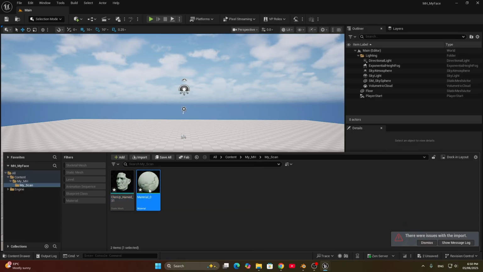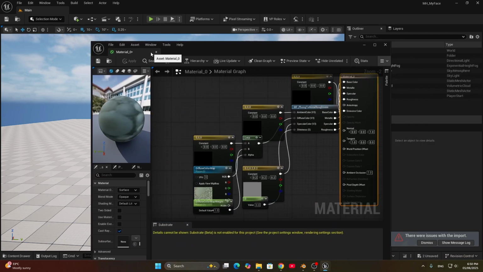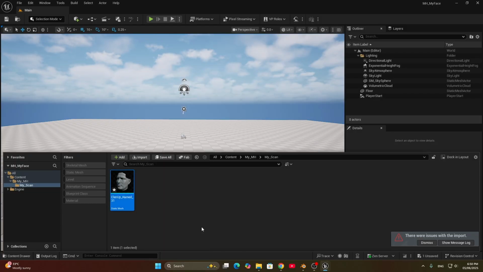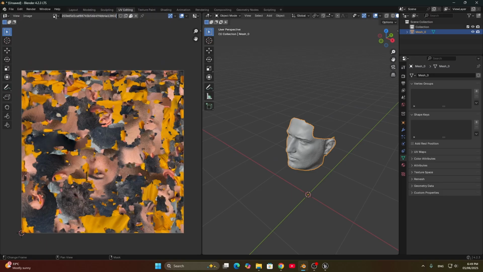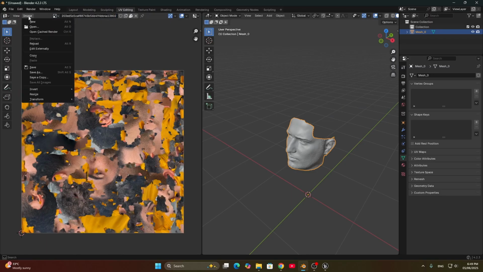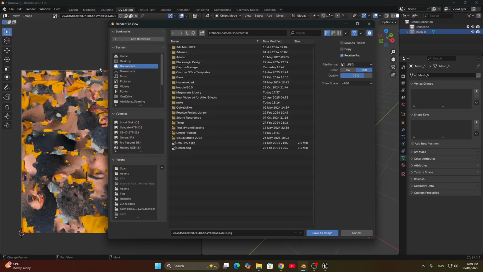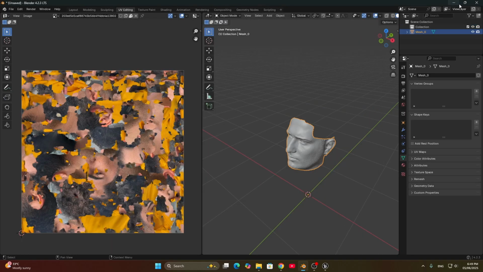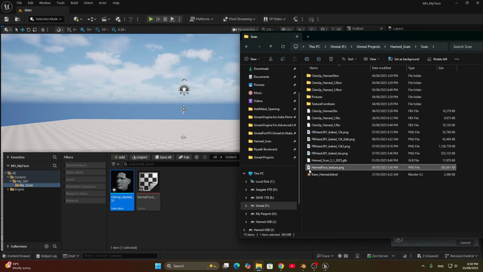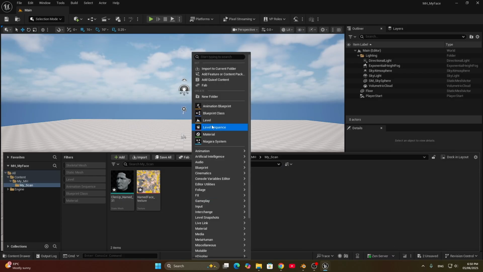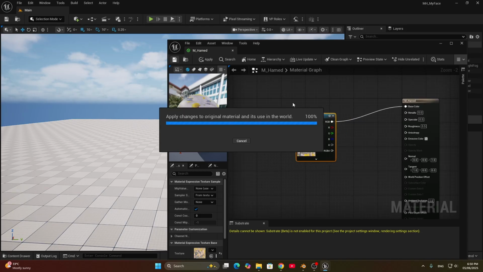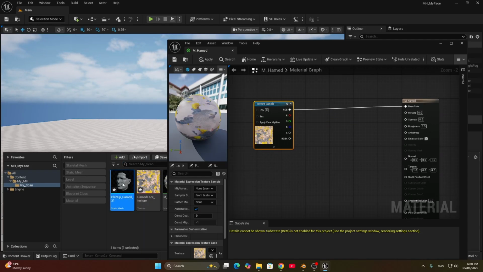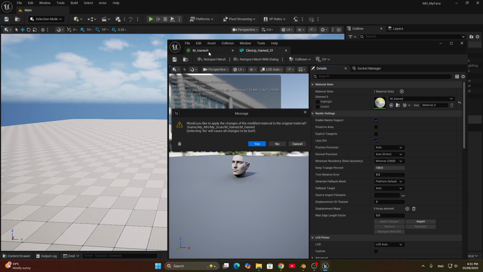And as you see, the mesh came into Unreal, but the texture did not. The reason for that is because the texture inside Blender has a very long name, and that's not working in Unreal. You need to export the texture separately using Image, Save As, and export the image separately, making a short name for it. You can choose a 16-bit PNG or anything that you want, it doesn't really matter. Import the texture separately inside Unreal. Right click in the empty space and create a new material. Name it whatever you want. Open the material that you created, drag the texture into it, and connect it to the base color. Save the material and add the material to your mesh.